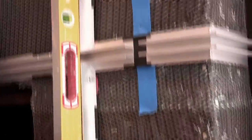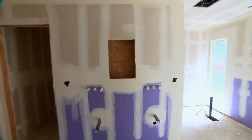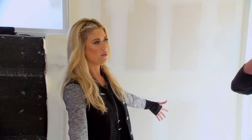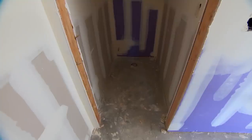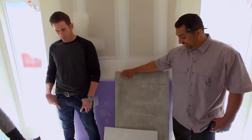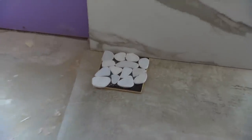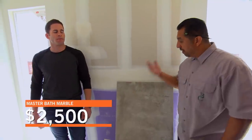Things are moving along inside, and the fireplace design is coming together. I'm most excited to see what we did to the master suite. The bedroom looks huge — check out the bathroom, this is going to be killer. I was thinking doing one of those more modern vessel bathtubs, so we have a tub, a giant shower, a vanity, a separate toilet area. Check out the flooring — for a big bathroom like this, it looks amazing. This against this whole wall right here, like a full marble wall. And we can carry that marble look into the shower as well. The marble's not cheap — full-height wall, $2,500. The tub is another $3,000, then the tub filler is another $1,500. You want to spend an extra $7,000 in here right now — you better sell this house for a lot of money. It's going to sell for a lot — this is extremely custom.